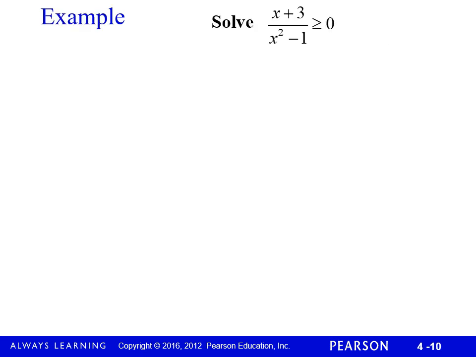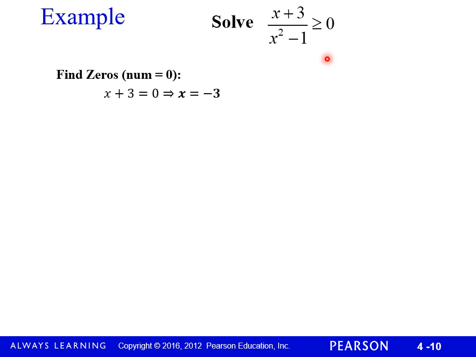So let's look at a problem here. Solve (x + 3) divided by (x squared minus 1) is greater than or equal to 0. So the first step is already done because we have 0 on one side. This can get a little more complicated if it was a number here, or even if it was greater than or equal to x, we'd have to subtract x from both sides, and then we'd have to make this into one fraction. So the first thing we're going to do is find the zeros of this function, and that is where the numerator equals 0.